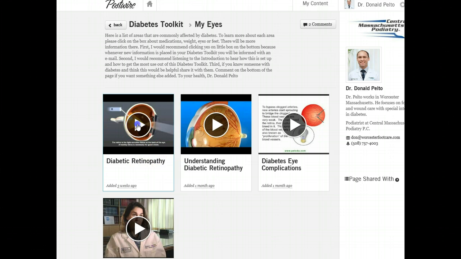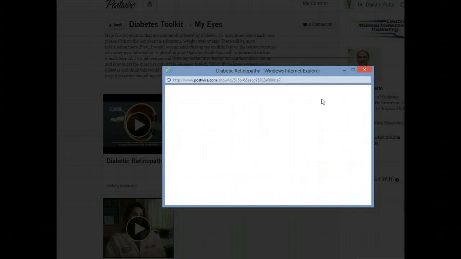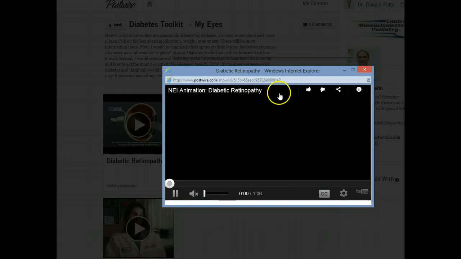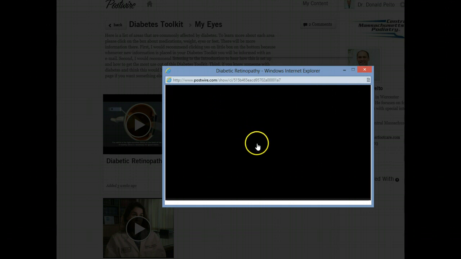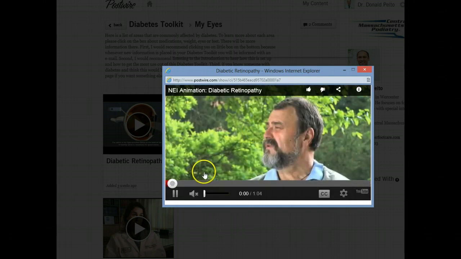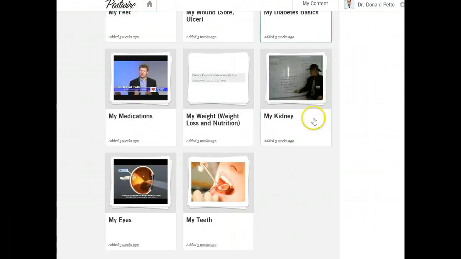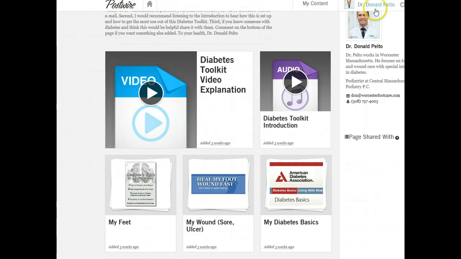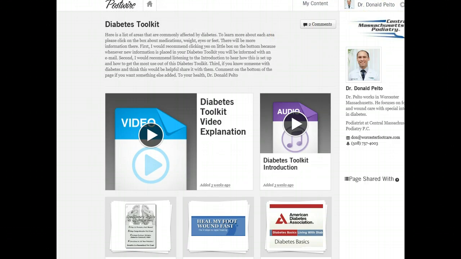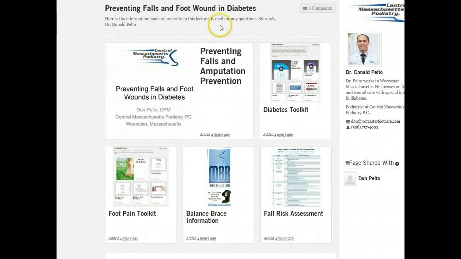And if you just click that, it's going to pop up a little box for you, and you can certainly watch this animation that talks about how retinopathy is formed in your eyes and different types of foot problems, different types of eye problems like that. And then there's kind of some good stuff on weight loss and medication.